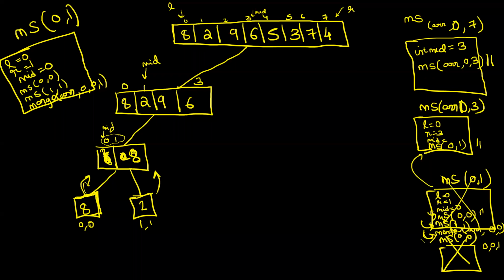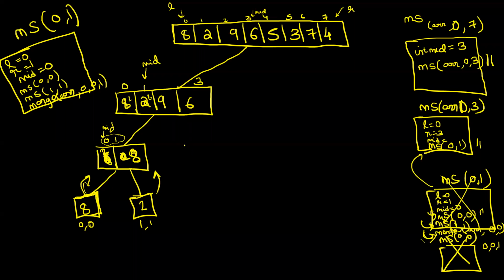Okay. And guys, try to understand, here there is already a 2 and 8, right? I'm not just making sure it's coming here. So now the left part is sorted, merge sort of 0, 1 has been done. And you see that from index 0 till 1 is sorted. Now I say, hey, can you please sort the right part of the array from mid plus 1 till r?